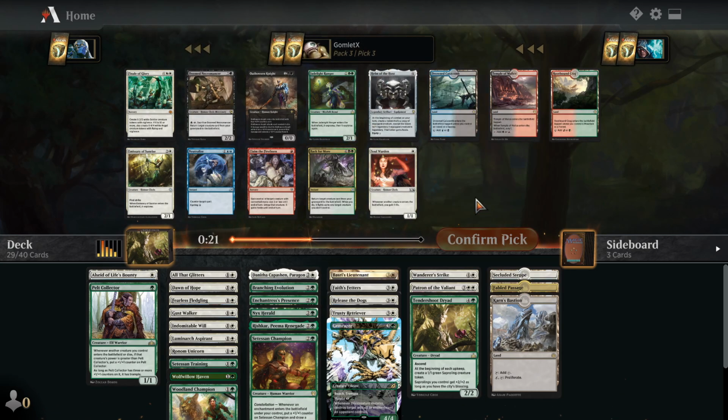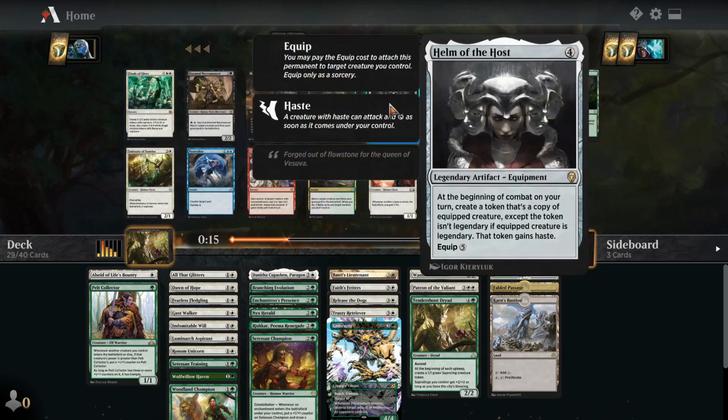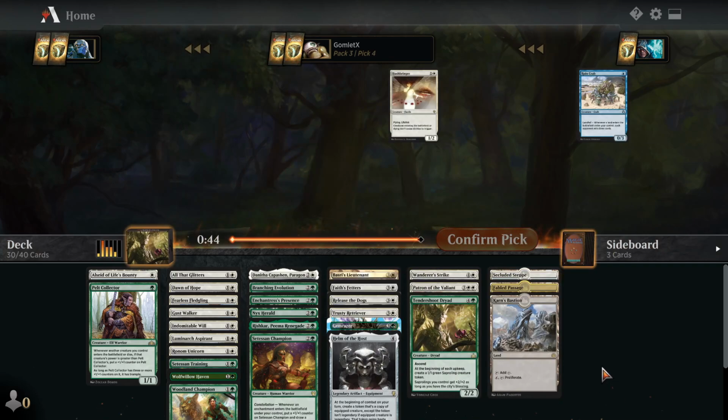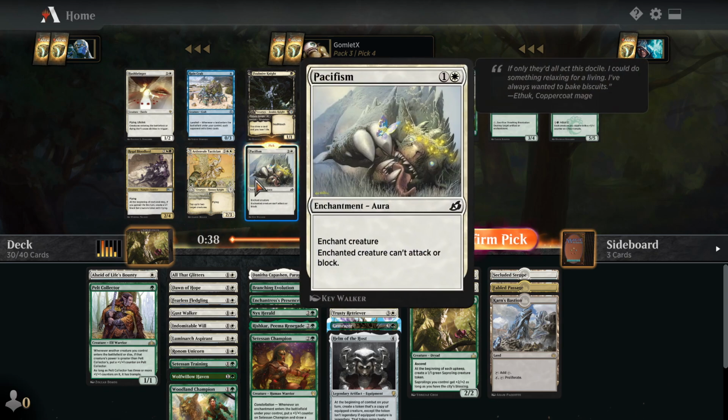Exploring twice is definitely pretty impressive. We're just not a Soul Warden deck. So Helm of the Host, Jade Light Ranger, Finale of Glory. These are all pretty good. They're pretty fine picks. I'll pick the Helm of the Host. I literally haven't run a deck with Helm of the Host yet, so maybe we can get some of that fun combo stuff going. This is going to be a really easy pacifism.